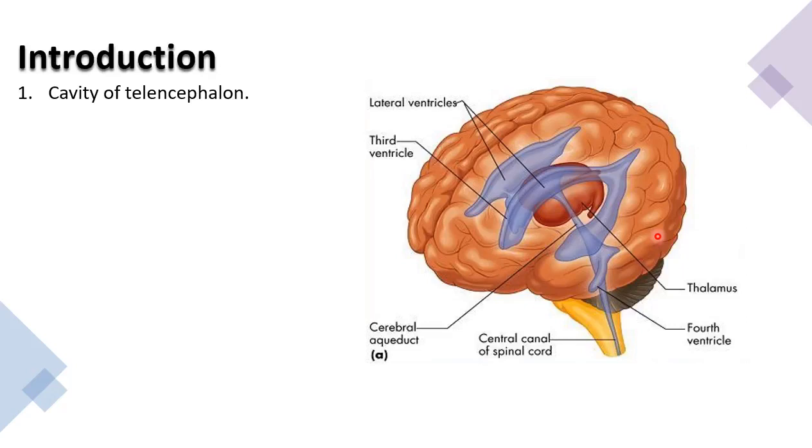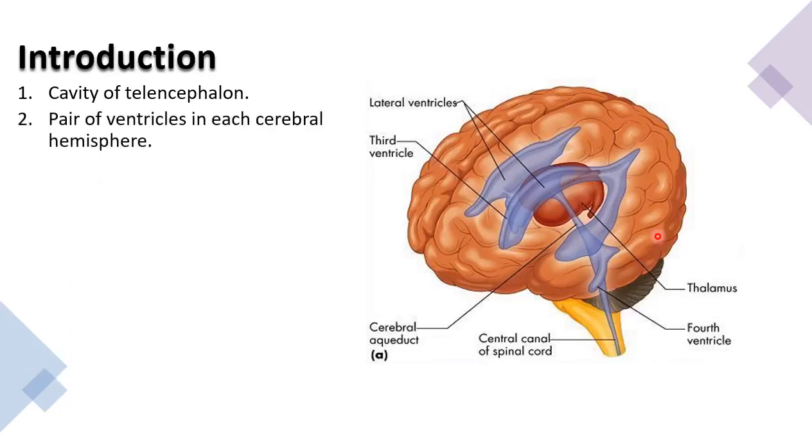The CSF thus produced from these ventricles fills the subarachnoid space as cerebrospinal fluid. Finally, it has to enter the bloodstream again. That is through the arachnoid villi, which project into the superior sagittal sinus through arachnoid granulations, through which the CSF enters the venous blood. The CSF has many functions. It also compensates for lymphatic fluid, because lymph nodes are absent in the central nervous system.